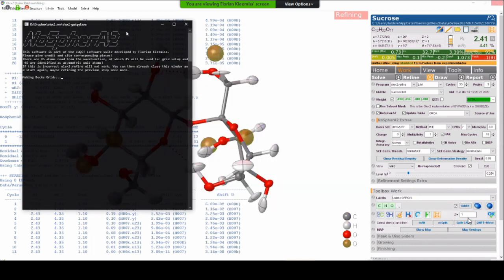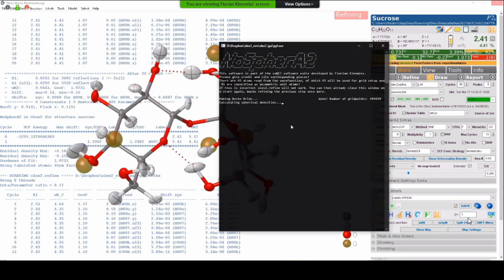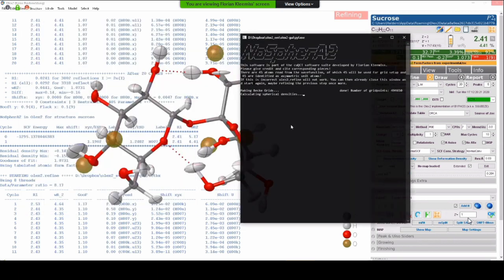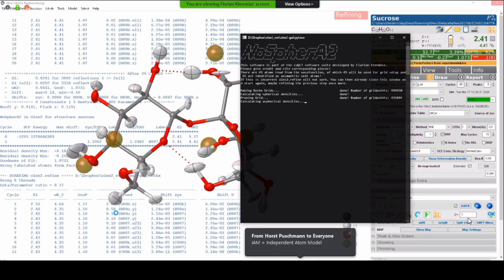And in the end, what it prints for you is a table where we see how the refinement converged over time. Because in the normal IAM, you have the table that you see here on the bottom. You have the shift over ESD, and this tells you how it is within each least squares step.